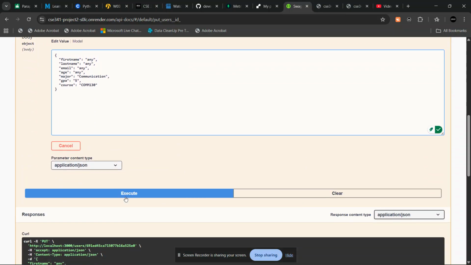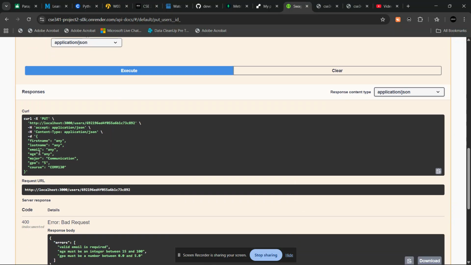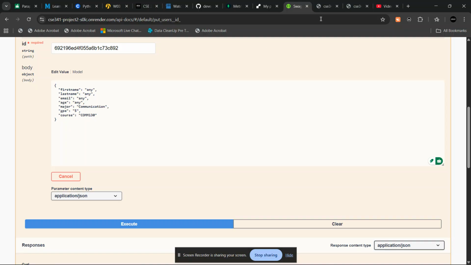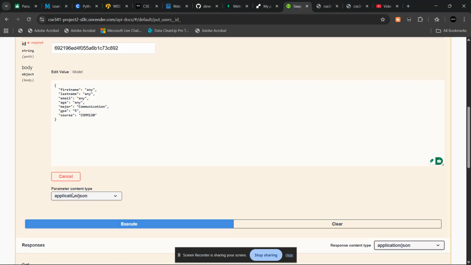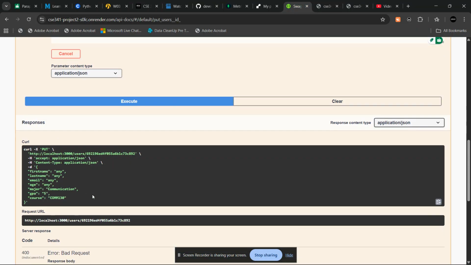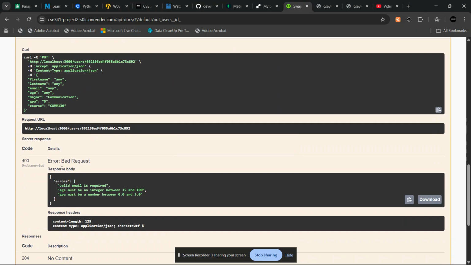When I execute this, as you can see, it has executed. And when I update it here, I'm getting a bad request error that the email needs to be valid.